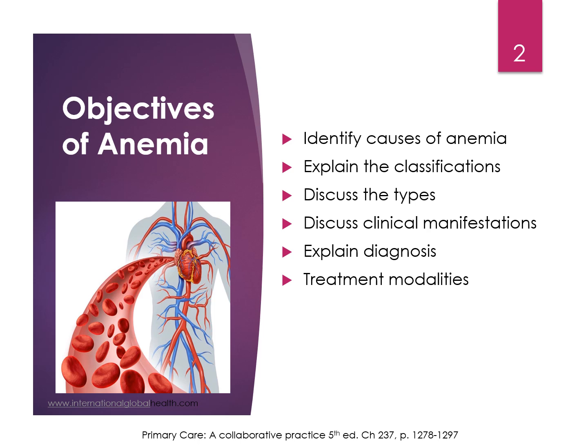If you would like to get more information about anemia and read more about it, in your primary care book, you can go to pages 1278 through 1297. This is chapter 237. This will give you more information that you can read and study related to anemia. Within this lecture, I do not plan on expecting that you will have the knowledge of a hematologist. However, you will be able to provide safe, effective, and appropriate care as a primary care provider to any of your patients who present with anemia.